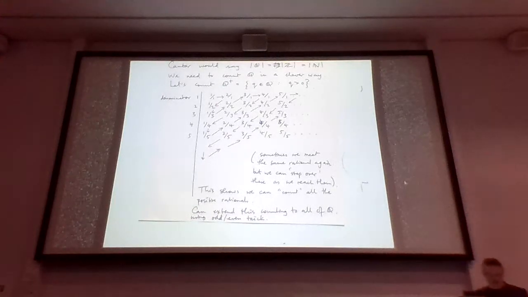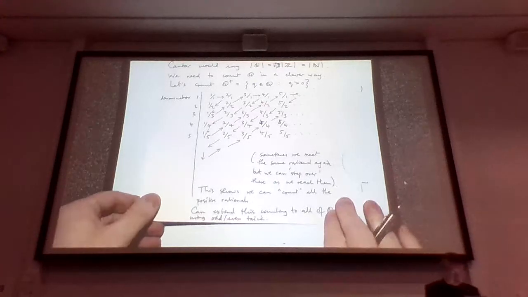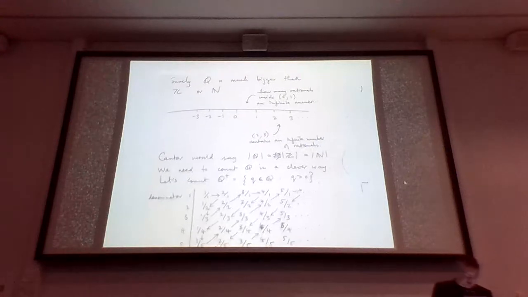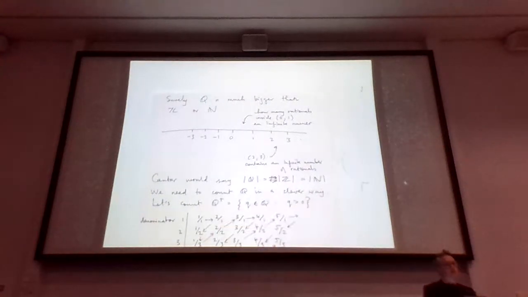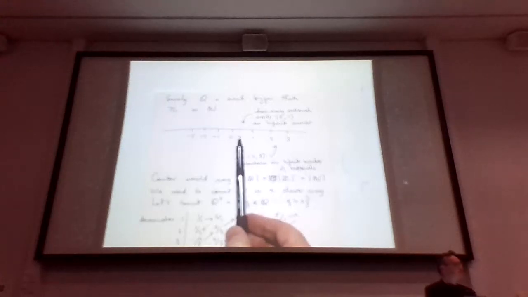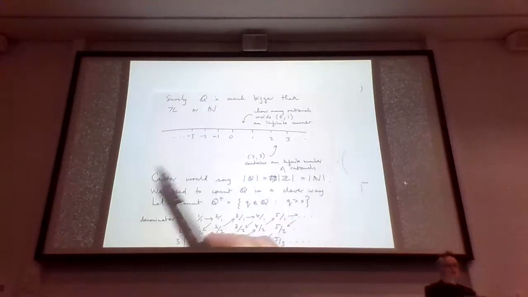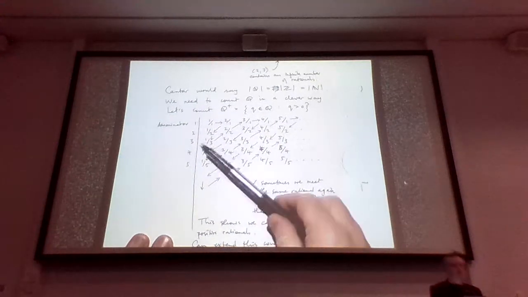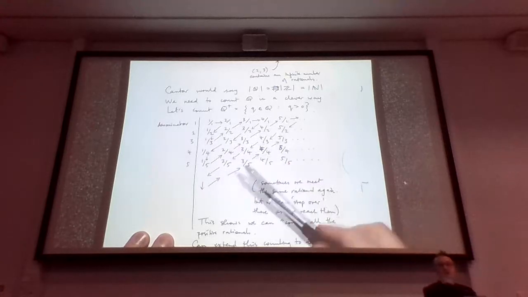So Cantor is saying that there are the same number, we should regard the rationals as having the same size as the integers. And this really rubbed people up the wrong way because people kept coming back to this picture and saying, no, you don't understand, there's an infinite number of them here, there's an infinite number of them here, there's obviously far more rationals than there are integers. Then Cantor says, no, you don't understand. I can take a walk through all the rational numbers.